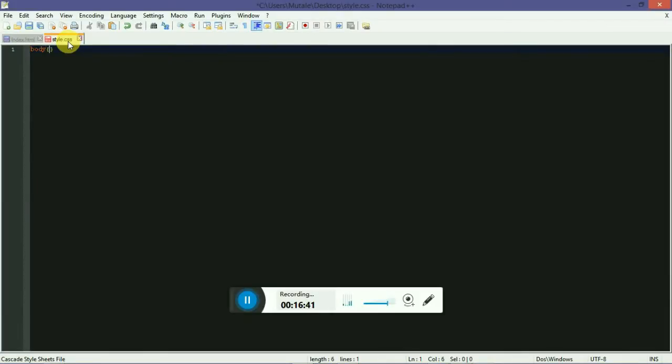Might wanna make the color. Let's just leave the background color white, but we might wanna affect the color of all the text that's on the body, and we make that a dark gray. And if you don't understand these values, you can just copy them. You can also use the normal colors such as red, blue, green, whatever colors you feel like using.